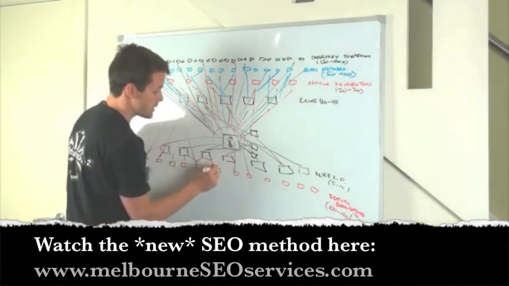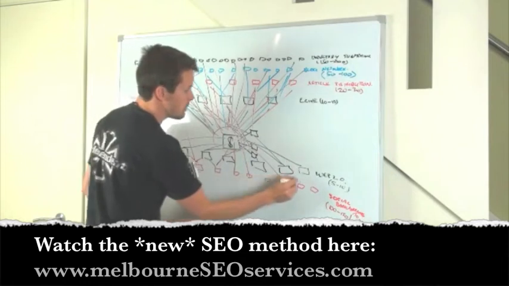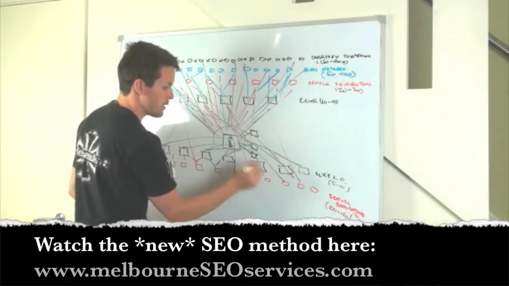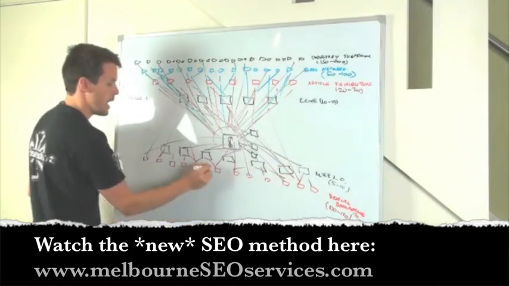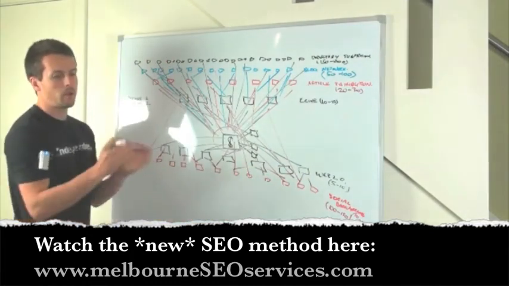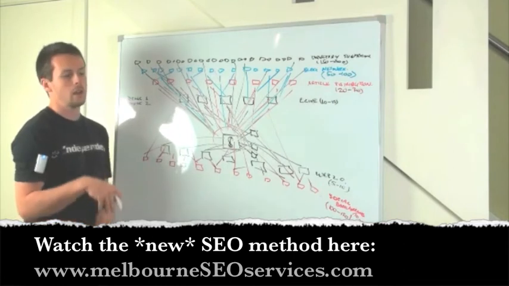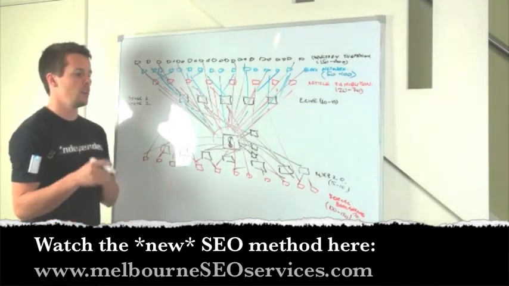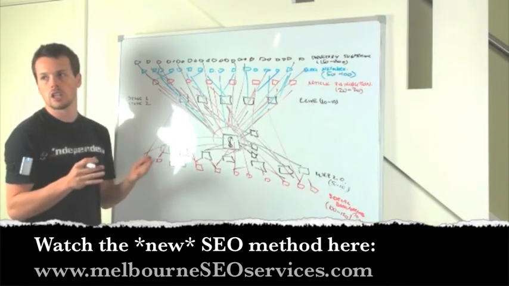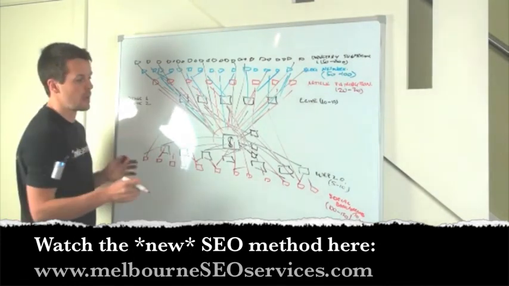And I will send some back to the money site, not a huge amount, but I'll send these pretty much everywhere, and obviously lots to the Web 2.0, and they'll sort of link around. And that's one of those things where, when you post the job to your assistant, you might say, look, I want you to, here's a list of URLs, I want you to social bookmark 10 different pages each day, or 15 different pages each day.